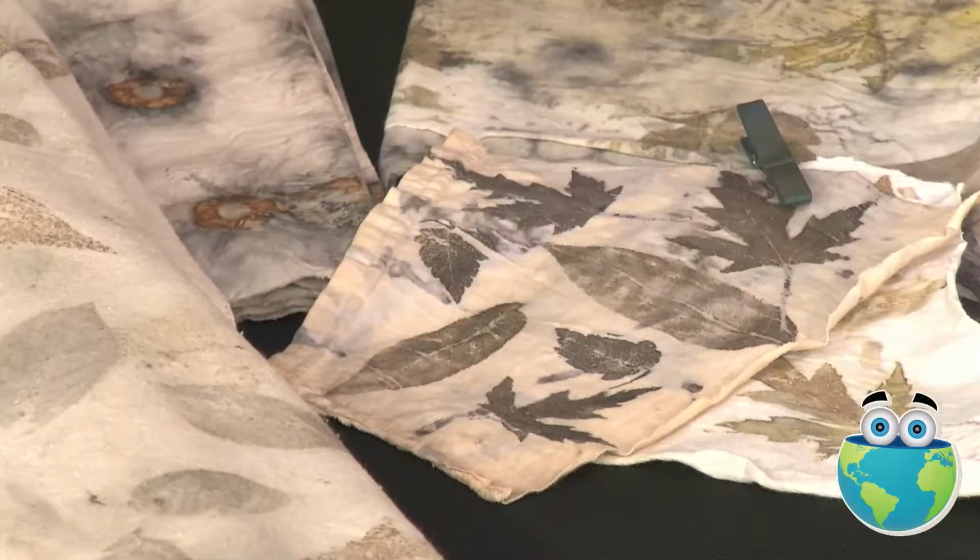I'm going to take you through the process of actually transferring the color and shape of leaves to cloth. So we're going to be working with cotton, we're going to be working with silk, maybe a little bit of wool as well. And so I'm going to show you my technique for doing that.